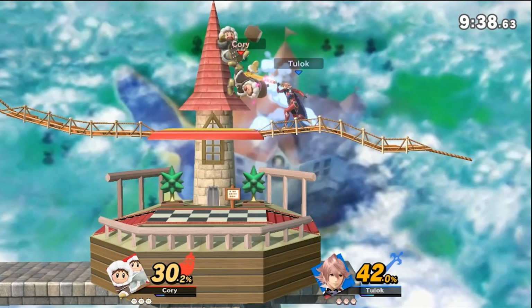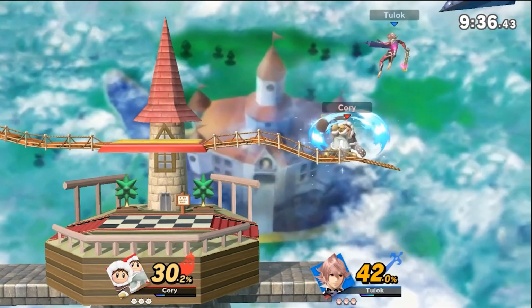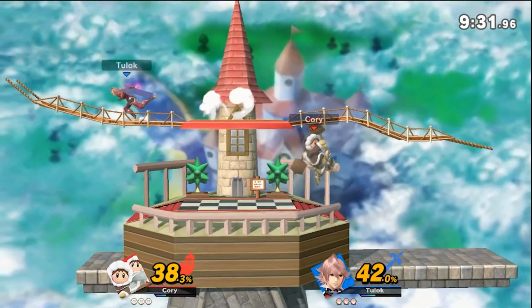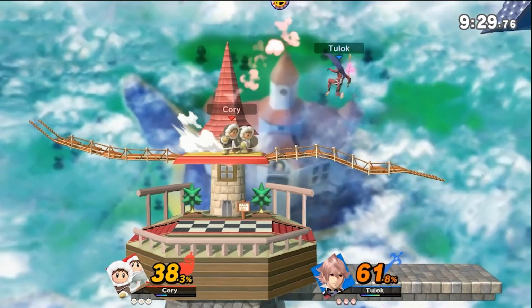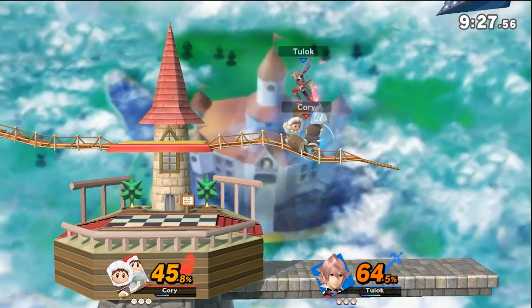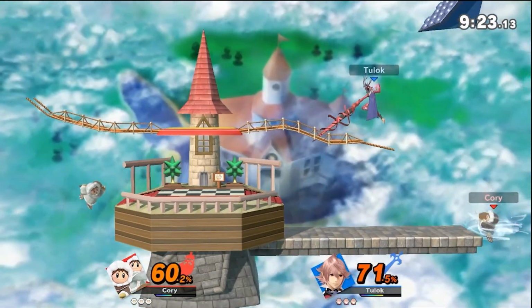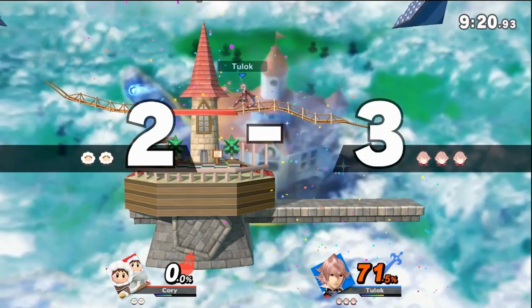Oh my god! I just saw that down B shield pressure for the first time. It is no joke. The move doesn't recover very quickly, so usually if you hit a shield, even though it does a lot of damage, they can get away. But if you do just a forward air or back air, a couple of options. Oh no.